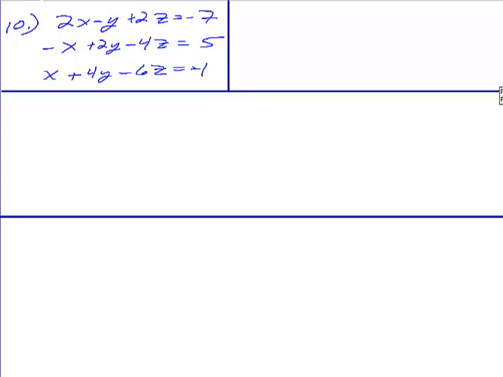How do I solve a 3x3 system? What's the first thing I do? Okay, so I make two 2x3 systems, right? I use the top and the middle equation and then the middle and the bottom equation. So let me get that written over. So there's my first 2x3 system, and then my second 2x3 system.